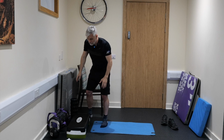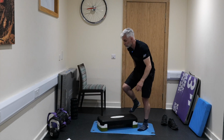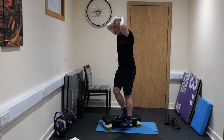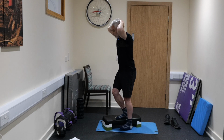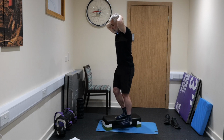Last exercise and we're done. I cannot believe how quick this has been. Grabbing your step. We're doing 6 controlled single leg step downs on each side. So down and touch. 1, 2, 3. There should be no pain. 4. Good control. 5. Keep that knee going straight.